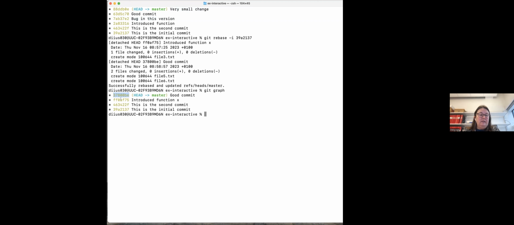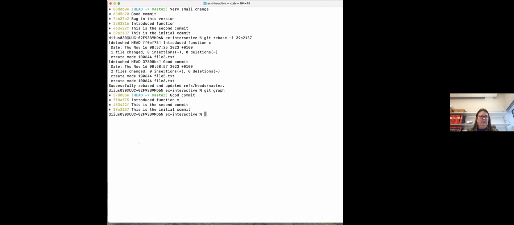Also, this hash is new, and that is because the commit message is different. So then the hash is going to change as well. So that's about it regarding rebasing.